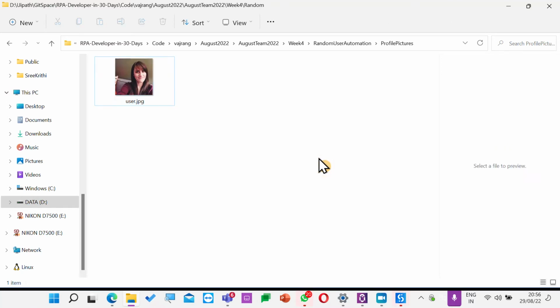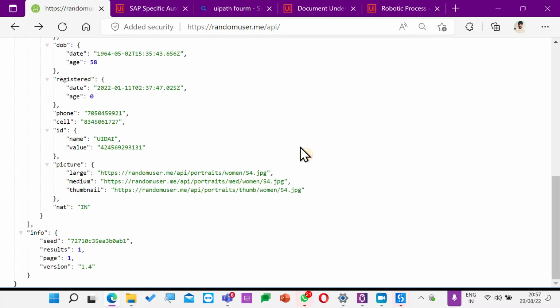This gets updated. So tell me one thing, how can we generate a file name from this URL? Can anyone tell me? This is a random URL that's getting generated, right? How can we do that? By putting asterisk.